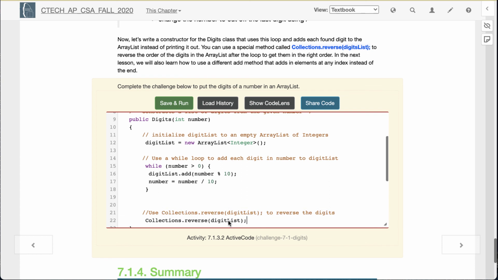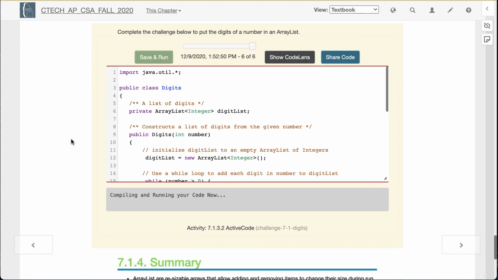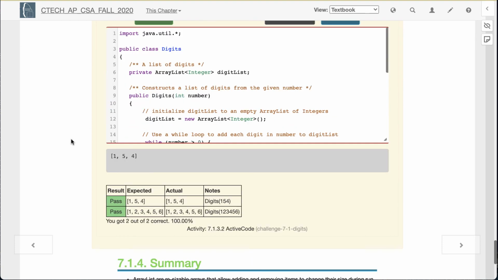So let's do that and see if it works. Yay! I got the digits 1, 5, and 4 from the number 154. I got 1, 2, 3, 4, 5, 6 from the digits 1, 2, 3, 4, 5, 6.